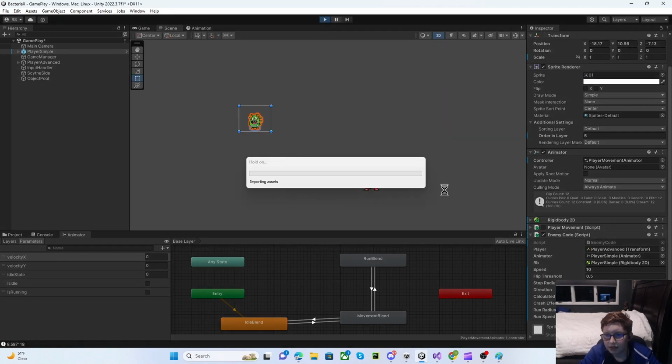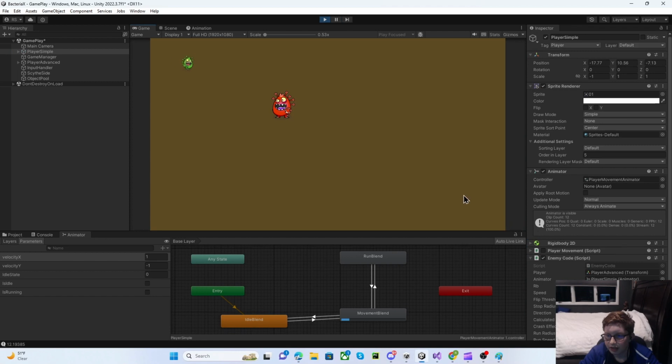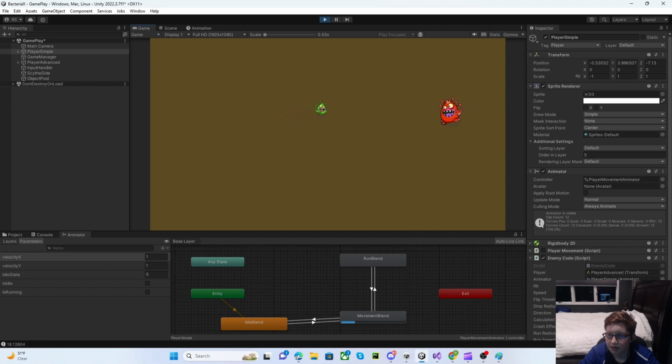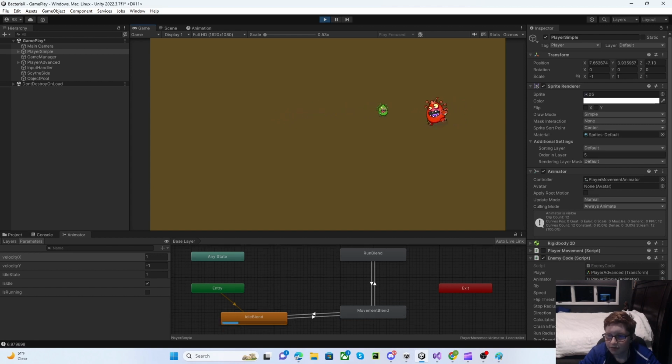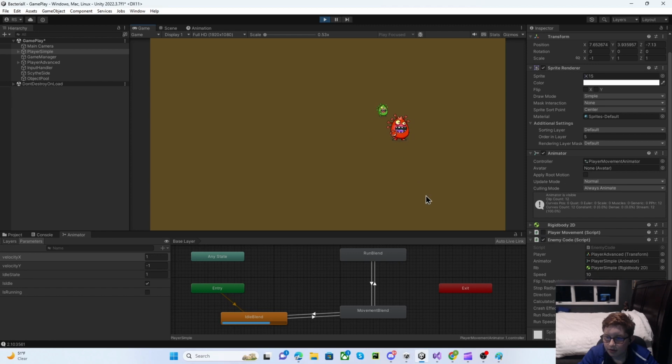So then you can change all the values that I changed, like the radius to where it starts running, the radius to where it stops, and then the flip threshold is like the distance to where it flips, and obviously you'd want that to be the closest to 0. So I chose 0.5, which is correct, because you see when I'm past him, his change in x is 0. That means I'm right below him. So when I'm right past it, he switches. So it's absolute value, so I can account for the negatives more efficiently. And that's what this is really good about.